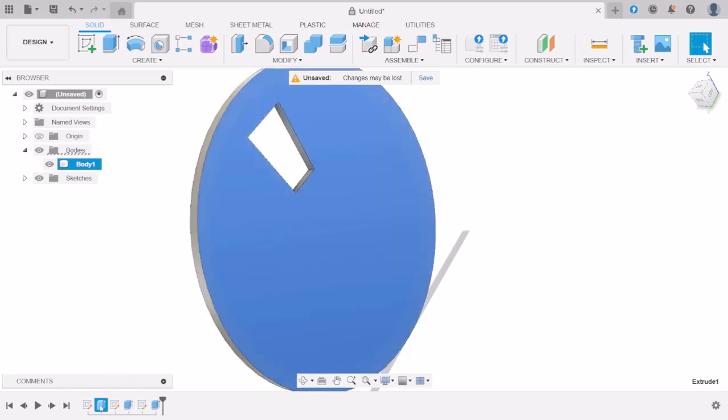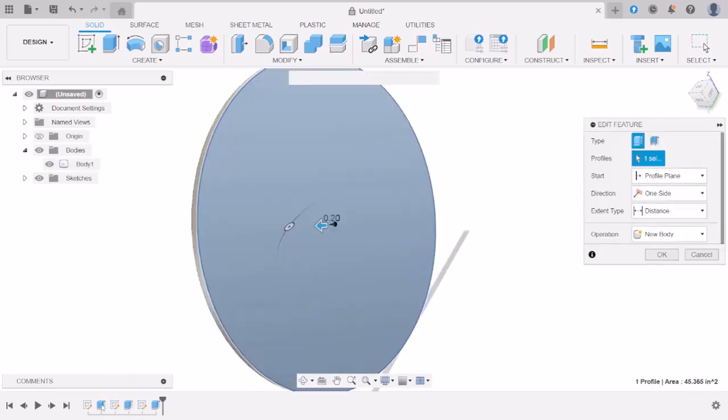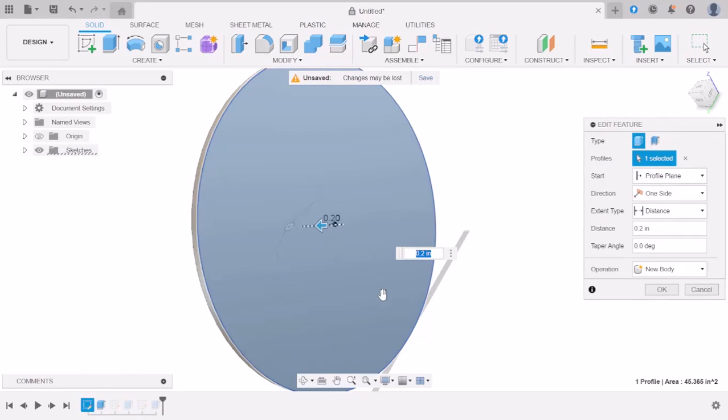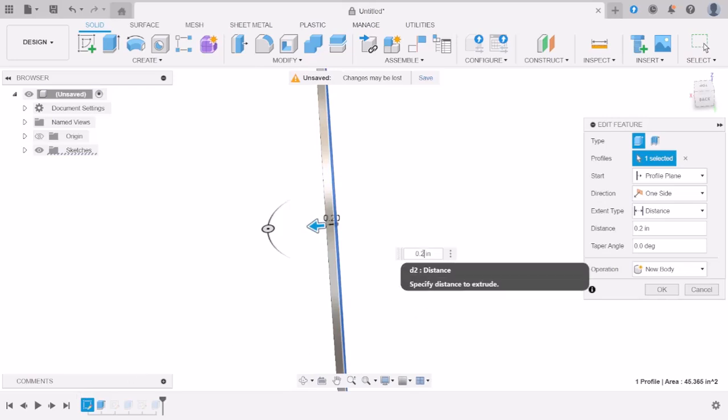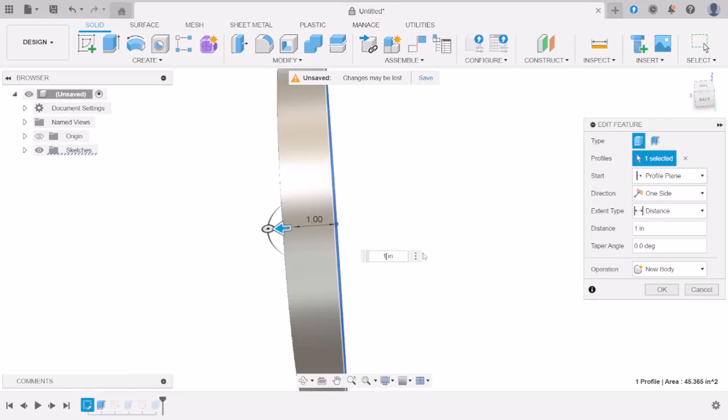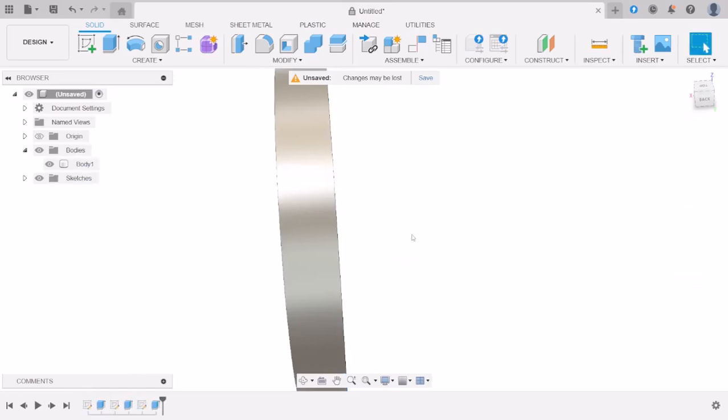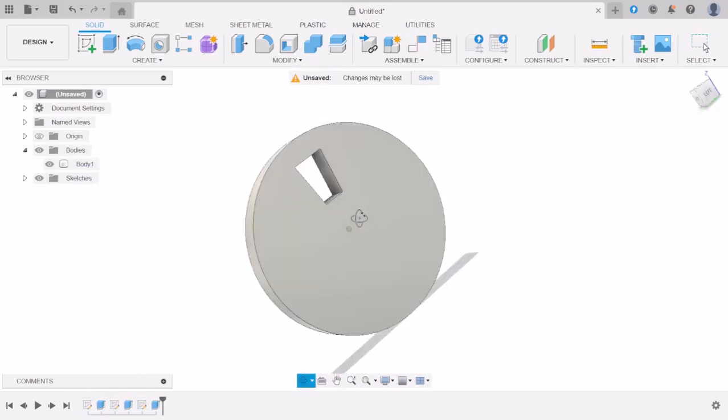Let us say I made a mistake and I went back to adjust this extrusion I did at the beginning, and I said no, I want this to be 1, and I say okay. You can see that if I go back here, this cut still remains. And let me show you why that's not a trick. Let me go back so you see.